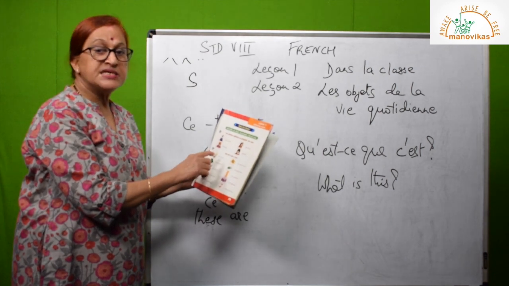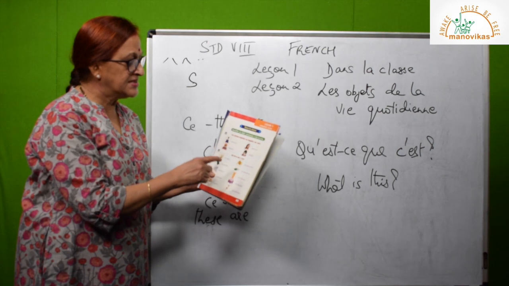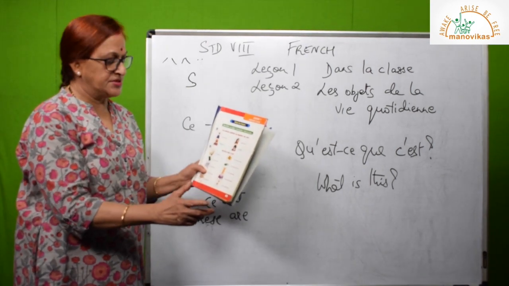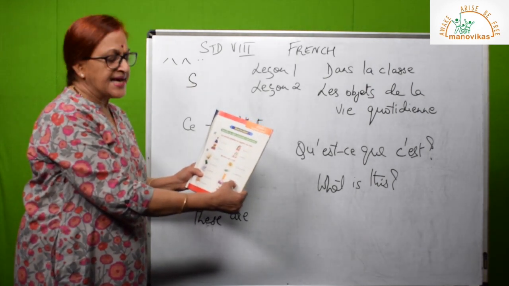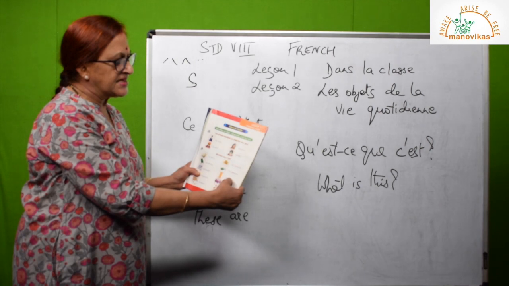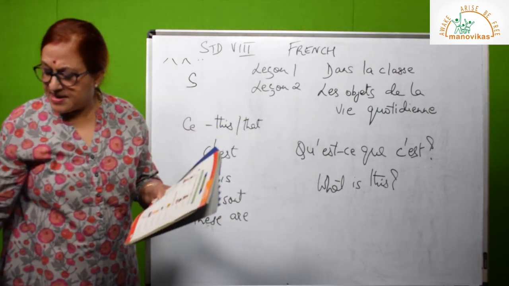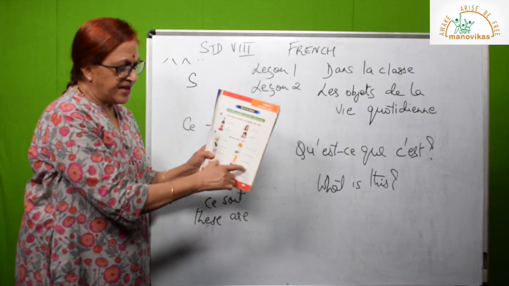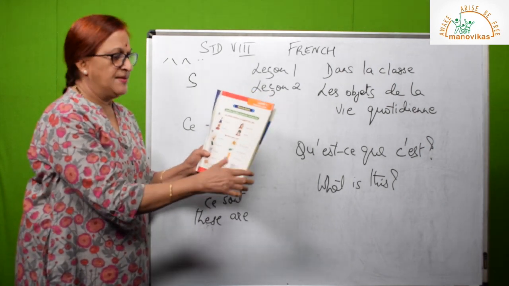So I want you to go through the spellings. You have to learn the spellings. Since this is a foreign language, you have to learn the spellings as well as the pronunciations. Both are very important. Now look at règle, ruler. That E has got an accent. What sort of accent is that? That's a grave accent. Okay? So, I want you to go through the vocabulary and learn the spellings as well as pronunciations.